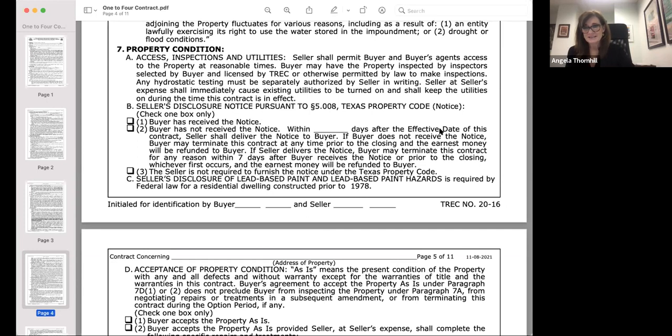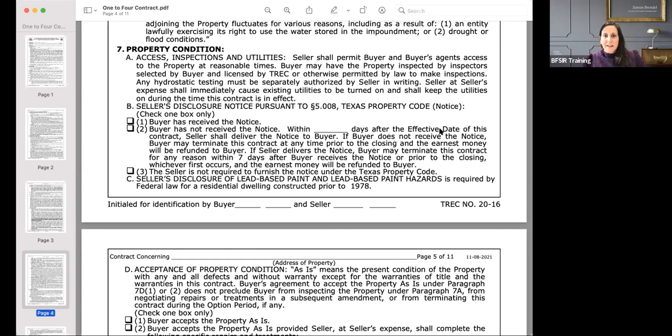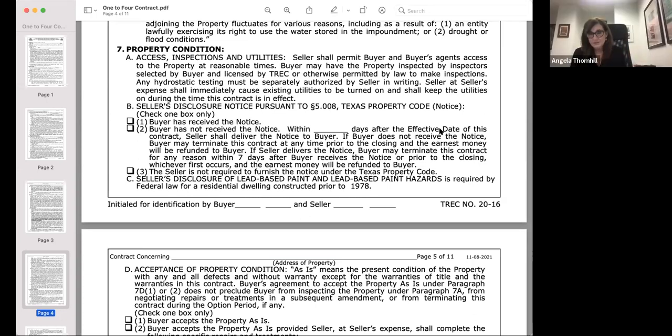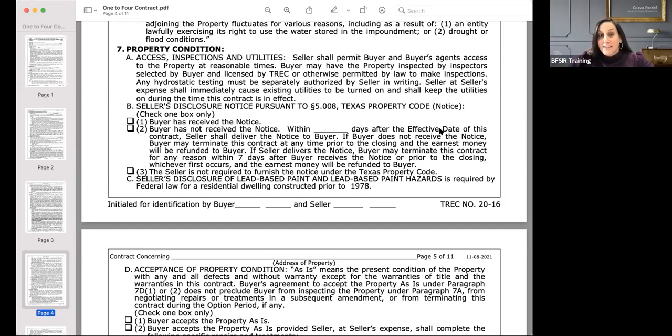Agree, Zareen? Yeah, the key there, whenever agents call and say the seller says we can't access the property anymore, we can't do a final walkthrough, that's just wrong. 7A requires that the buyer is allowed to have reasonable access. The debate is what is reasonable. A walkthrough the day before closing is perfectly reasonable. Going there with your designer every day for 3 hours is not reasonable. So there's a happy medium.